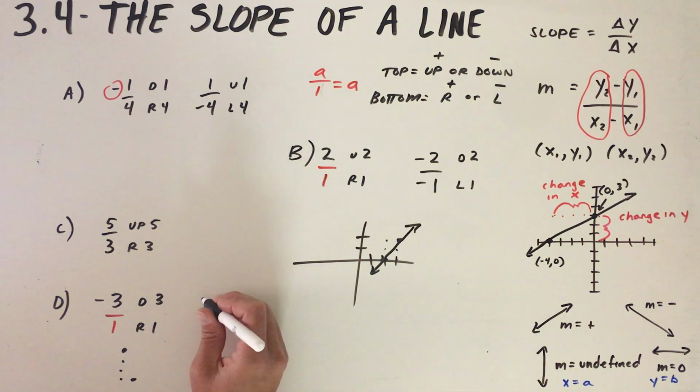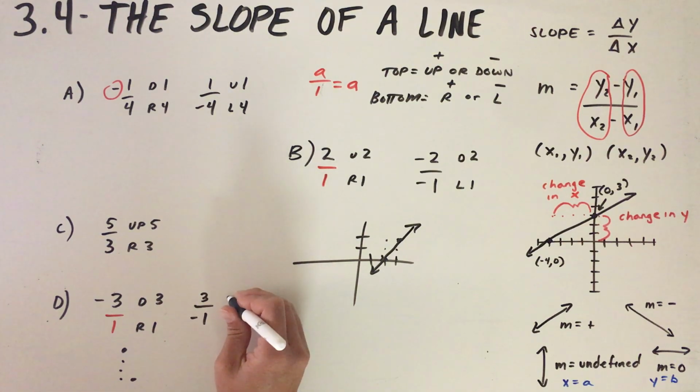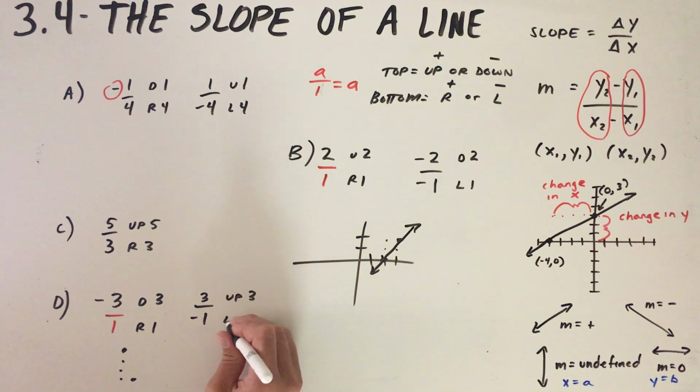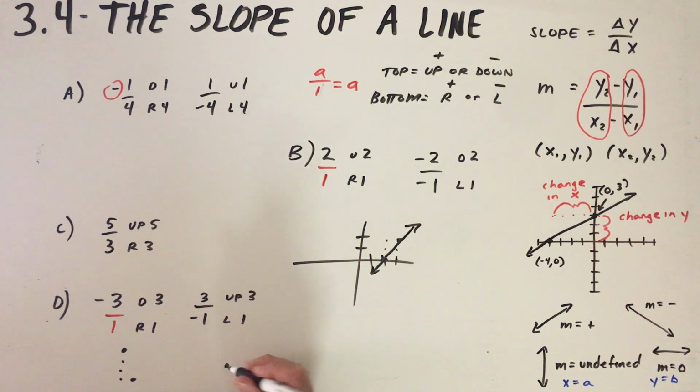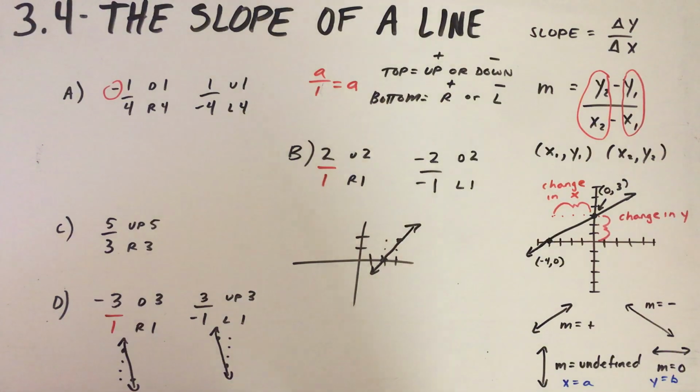Okay, but what if you wanted to see this as the 1 is negative? Well, this is going to be up 3 and left 1. Okay, so if I start here and I'm going to go up 1, 2, 3 and left 1, you can see that the positioning of these lines, whether I interpret the slope as up or down, as long as I move the correct right or left, it's still going to be sloping downward from left to right. So that is interpreting slopes.